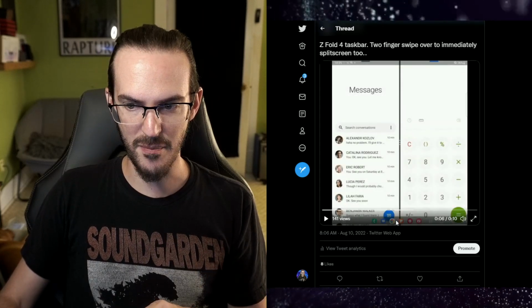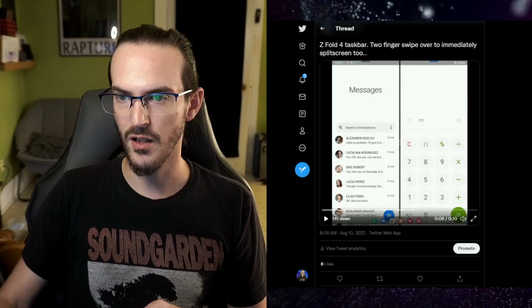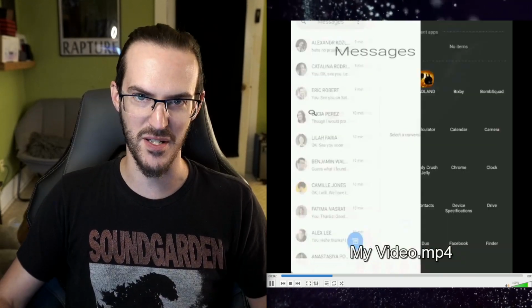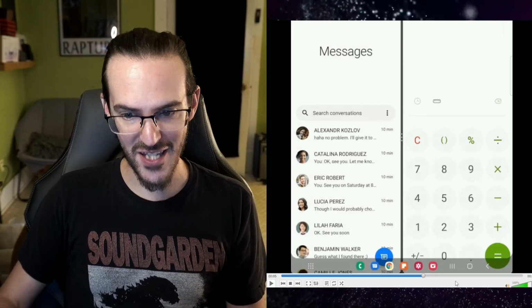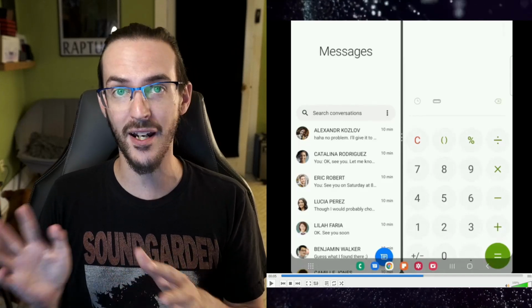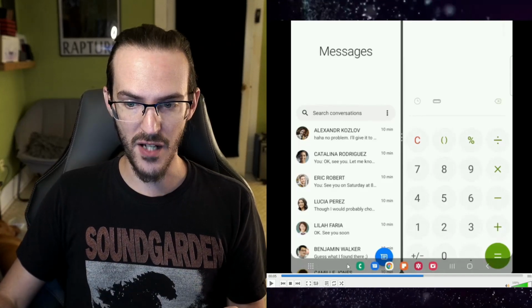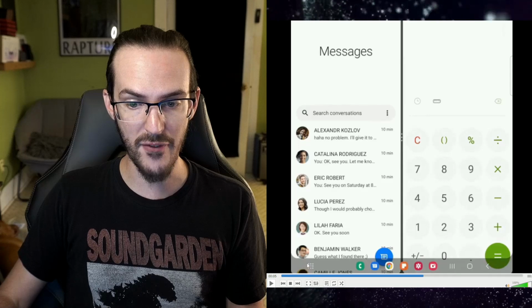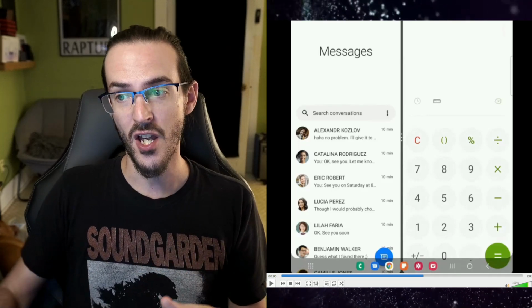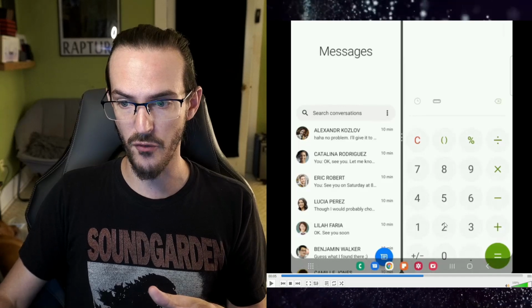So you can see down here at the bottom, I wish I could make this go away. Oh wait, I can. I have this video file. I'll just play it in VLC. That would be much easier. Okay, you can see this taskbar down here now, and you've got your buttons for your navigation, back, home, and multitasking. Then you've got your pinned apps. You also have an app drawer icon down here in that corner, so you can access those apps just the same, but they've moved it from over here to down here.